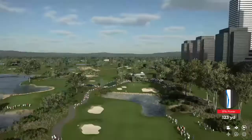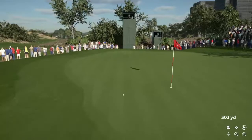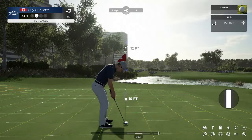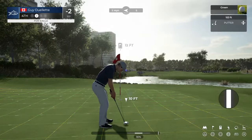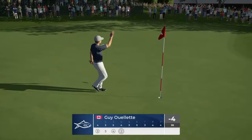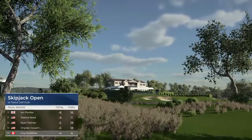Good looking shot, this. Got all of that one. Using all the power to try and take it deep under par. Just a missile of a tee shot right onto the green. This one's tracking. He's made it for eagle. And that puts him into the top five for the tournament. Currently at minus four overall. I'm pretty sure this player will be full of confidence now after that eagle back at the last hole.